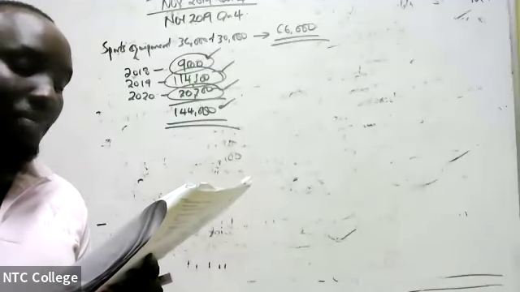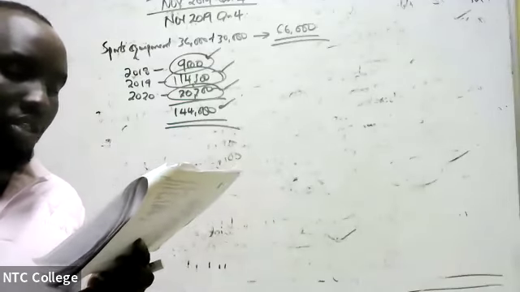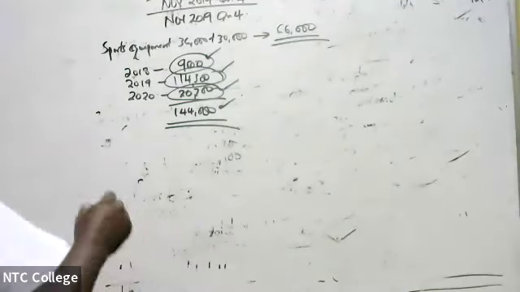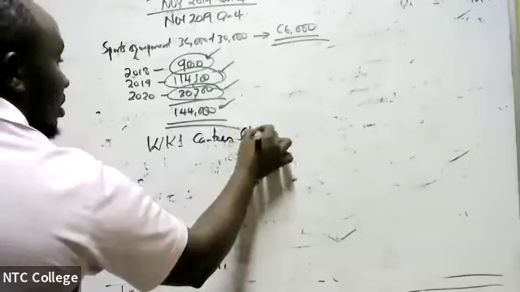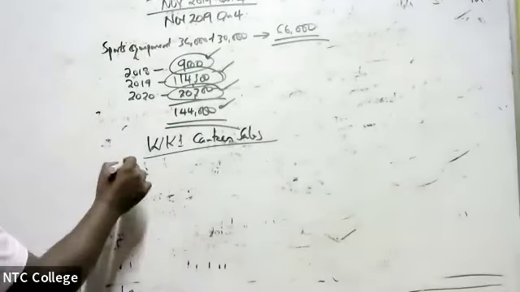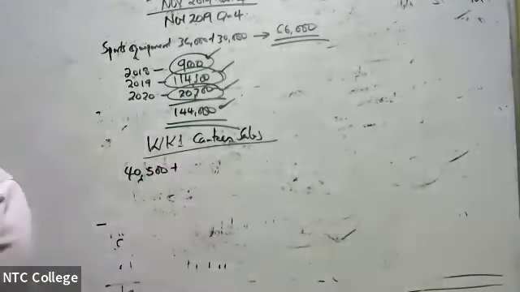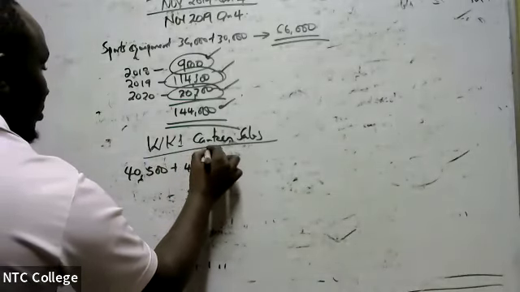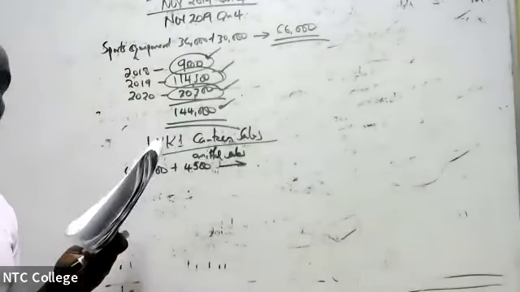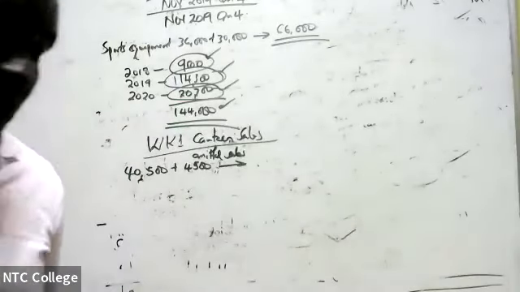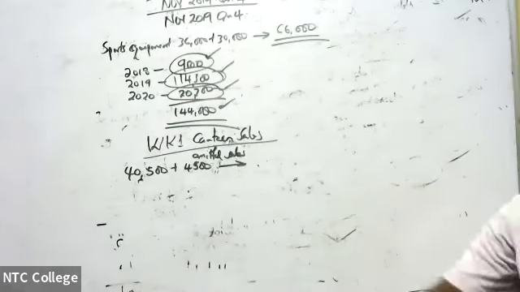Then the next, we say that canteen sales amounting to 4,500 in cash were omitted from the record. So we adjust. We have our working, and we call it canteen sales. We know that we have a figure of 4,500, but we have 4,500 omitted sales. So what is that total? 4,500 plus 4,500. What do you have? So we adjust that sales. What is that figure, Elizabeth? During the calculation, 45,000.